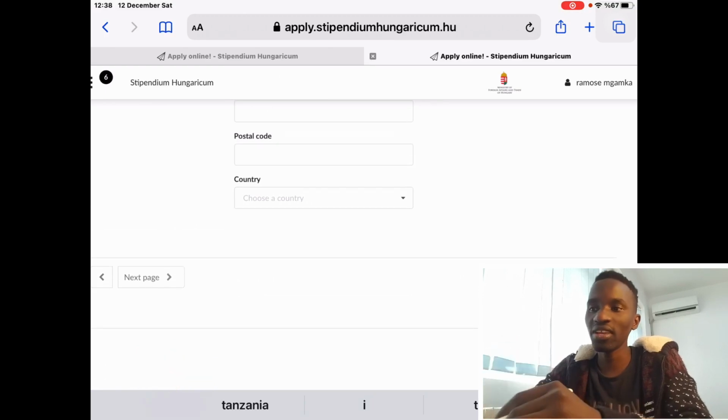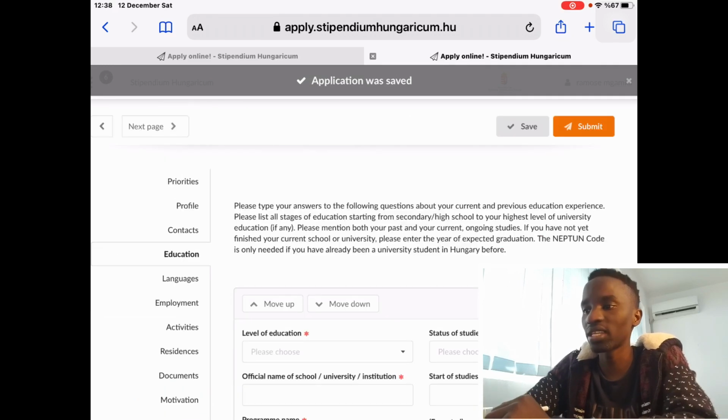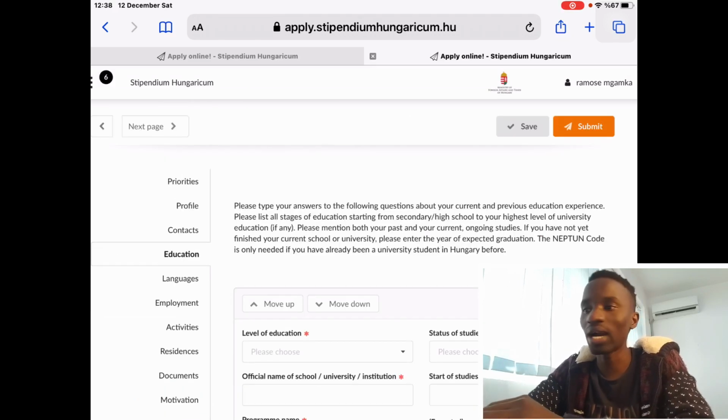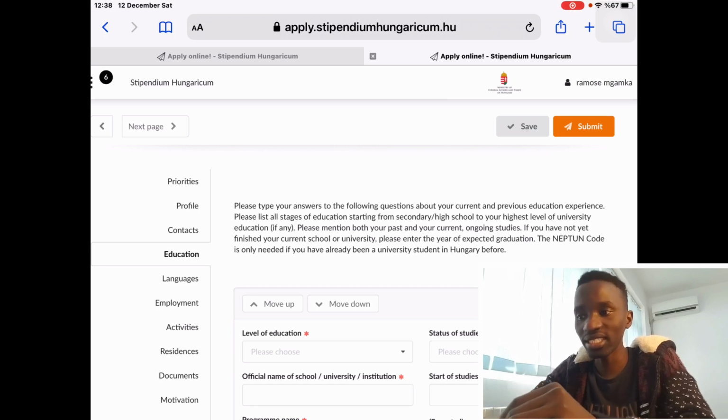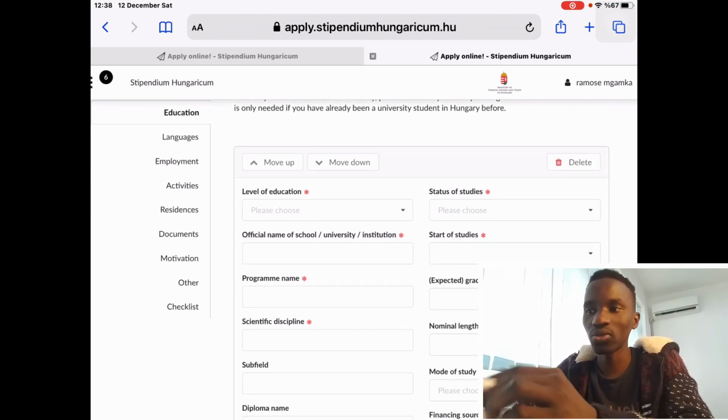But how to get your Skype ID, if you don't know, just go on Skype, click on your profile, then go a bit on the left, there's a part where there's a Skype name. Click on that Skype name, copy it, and you come here and paste it directly. It's very easy and very quick. After I finish filling those details and I'm sure they are correct, I click save first, then I click next page. Now we'll be filling our education details.